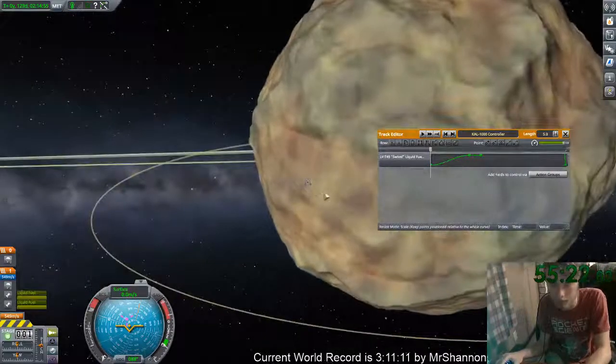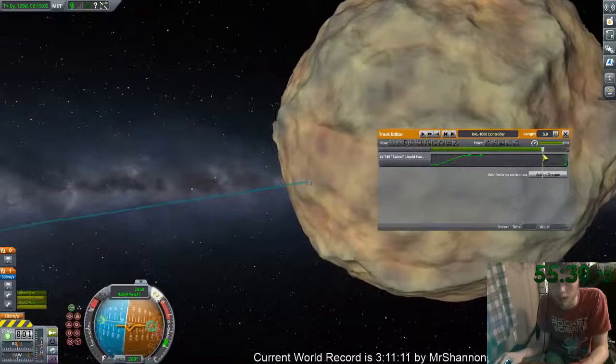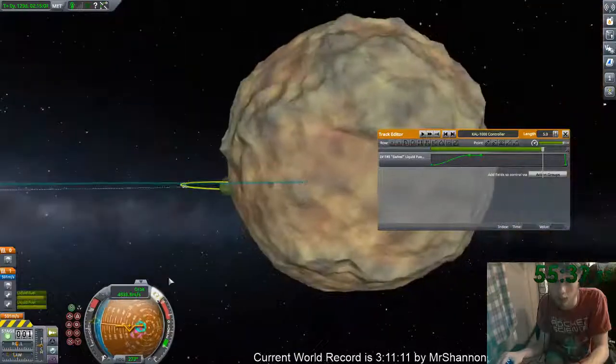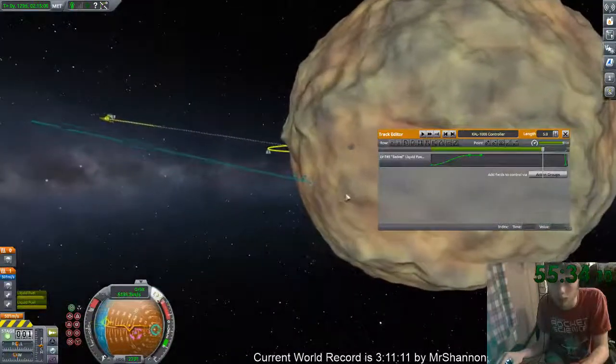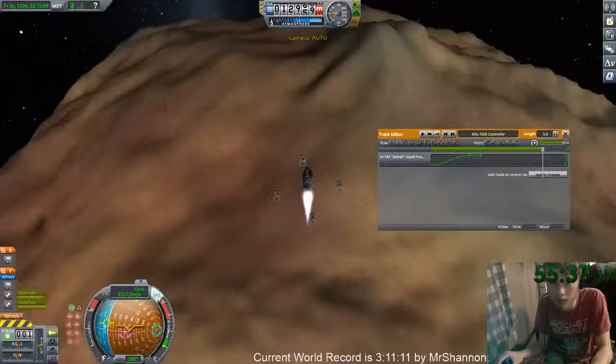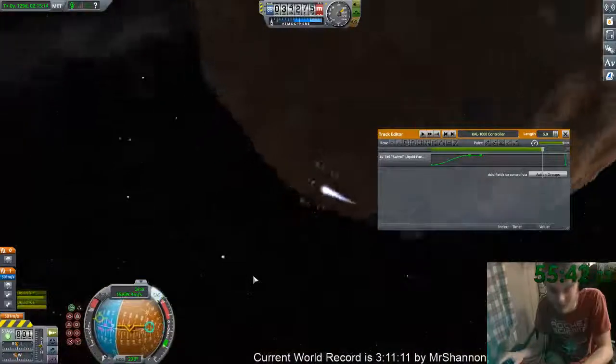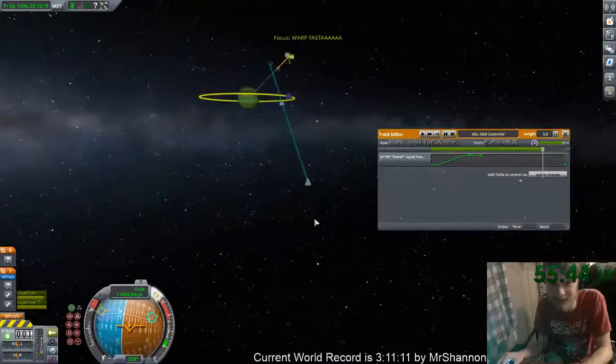North. So we need to go up and around on the planet because we can't go through the planet. We're just going literally around. We just sidestepped an entire moon. I love this game.